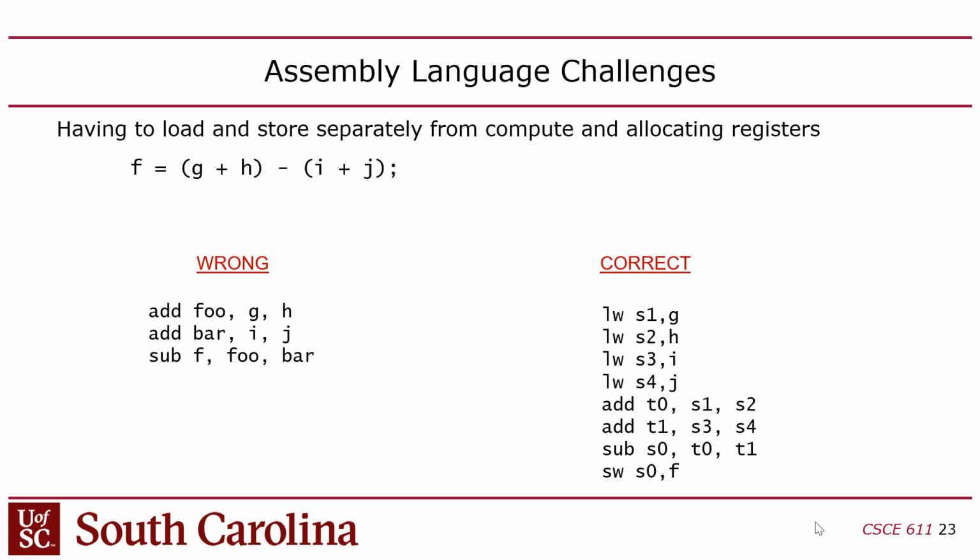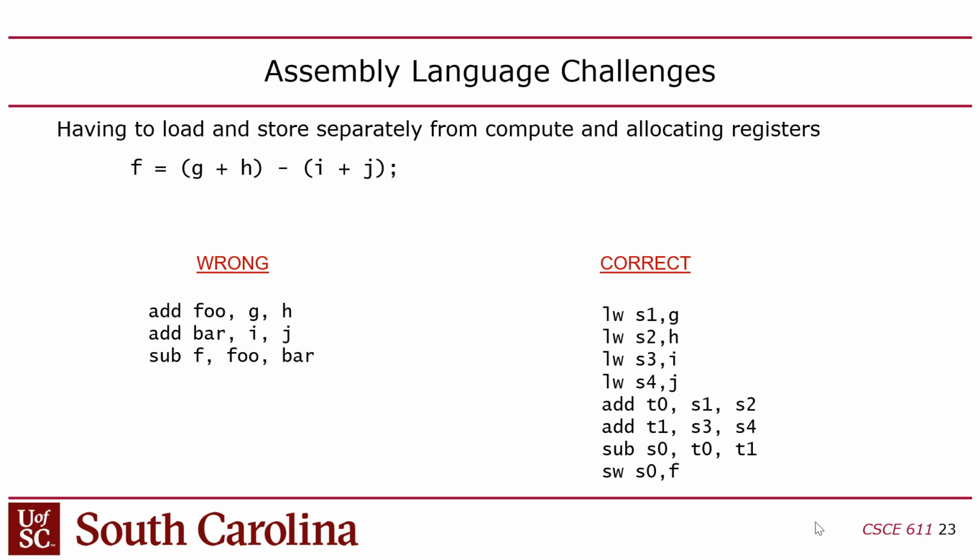Now, as I mentioned, the registers are numbered from 0 to 31, but they also have these special names like s1 through s4. And you can decide if you want to use the special names. Those special names are listed for you in the software we're going to use to simulate this. It's called RARS, similar to MARS that you might have used in 212. There are multiple simulators, but there are just alternative names for these. So I loaded g through j in registers s1 through s4, and then I did my add instructions.